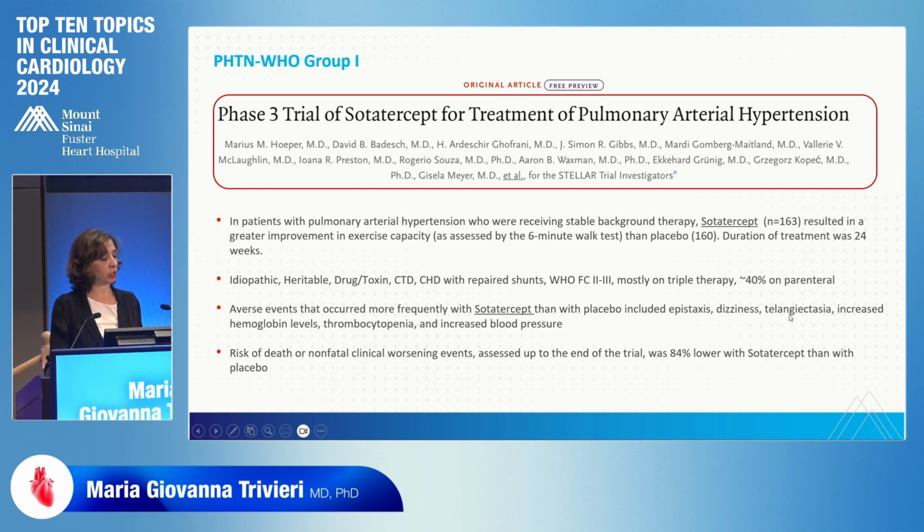The issue of telangiectasia is something that is concerning to the PH treating physician, and it has to do with the fact that this antibody is targeting a pathway that has been linked to another condition which leads to PAH, which is called hereditary hemorrhagic telangiectasia. So our fear is that the use of this therapy long-term could cause development of more telangiectasia and the patient could develop a form of PH similar to patients that have HHT. Again, it's all to be seen.